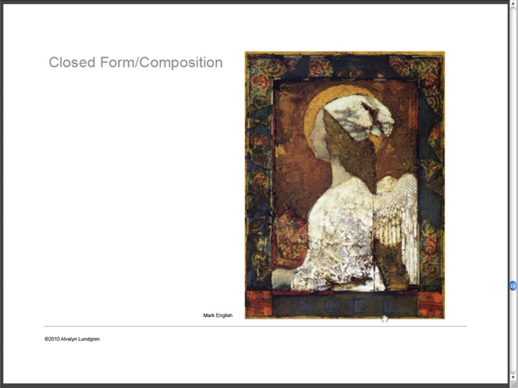In this illustration, the framing device is definitely part of the piece. It was structured and contrived that way, and so this frame brings the attention to the fact that this is two-dimensional. And notice also there's a good use of implied line and repeated curves, and how things relate to each other within the piece. So we have a nod toward volumetric illusion, but for the most part it is flat space.